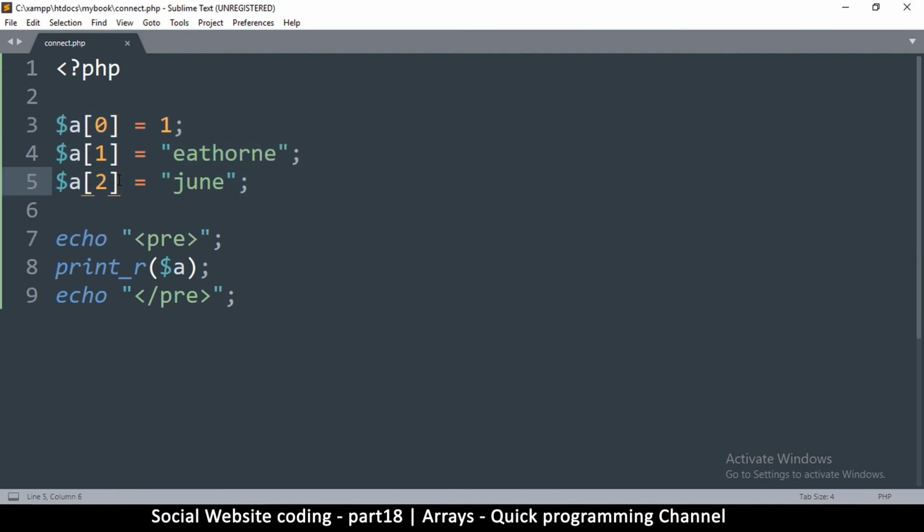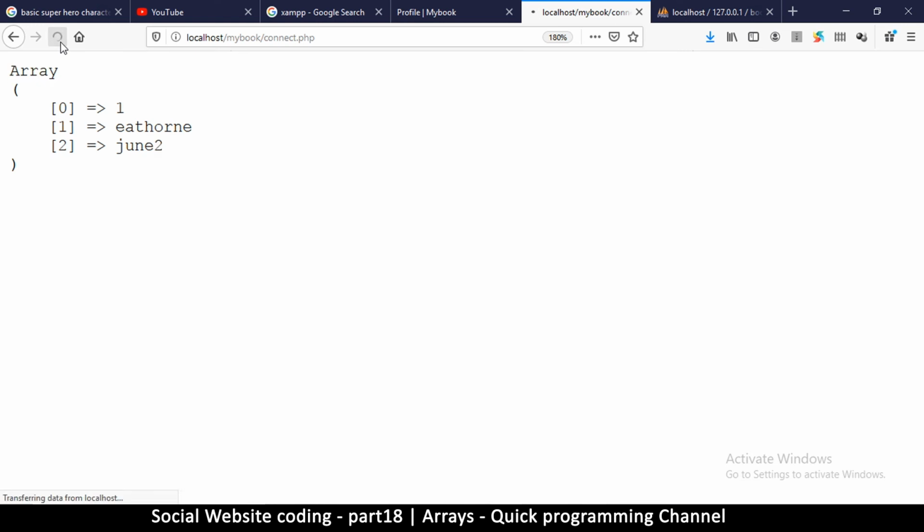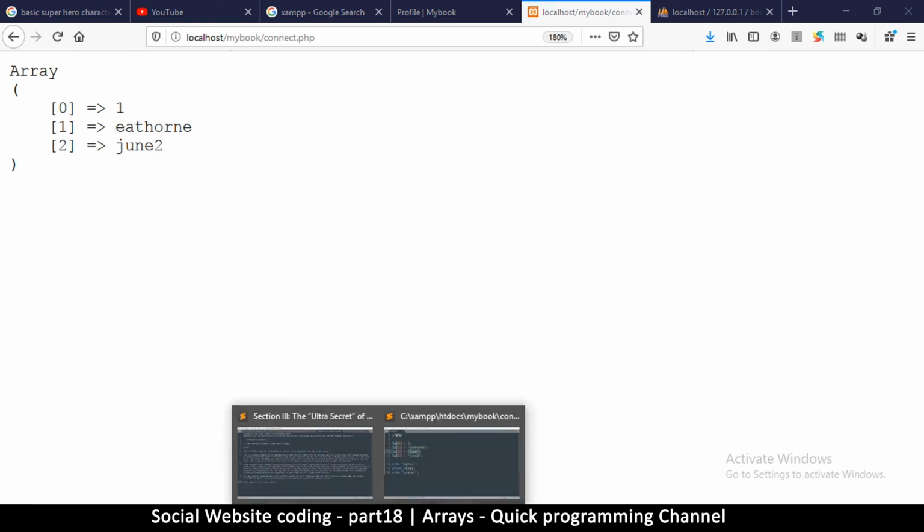Now, if I happen to go down here and I don't know how many items already are, because for me to put a number here, if for example you see I repeat 2, I say A2 is June, and then again I say A2 is June 2. It means I have replaced what was in A2 and I've added something else in A2 again. So what I'll see is June 2, and I won't see this June here. As you can see, if I refresh, there's June 2 now.